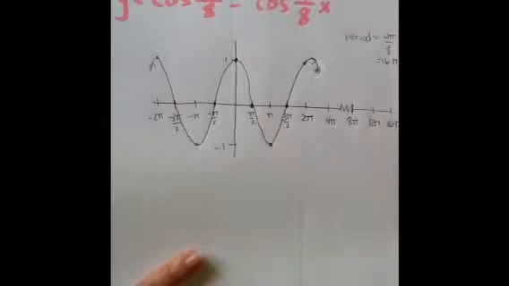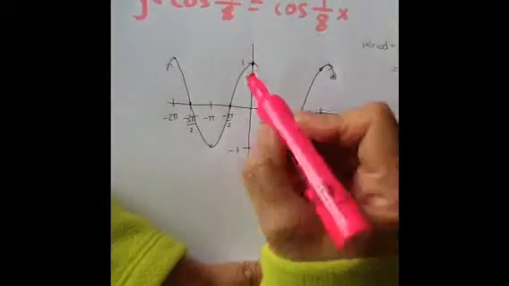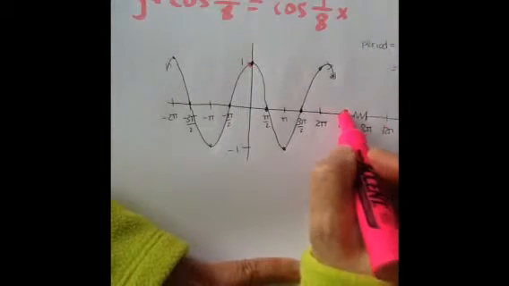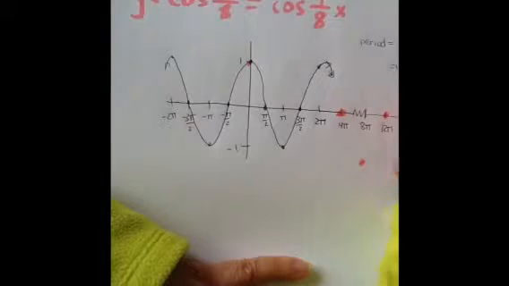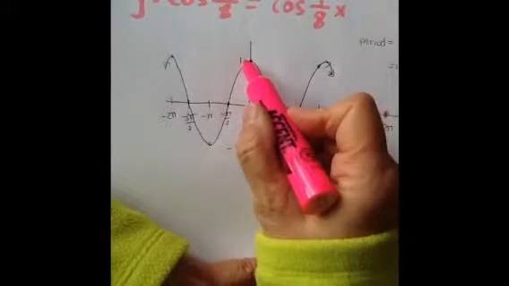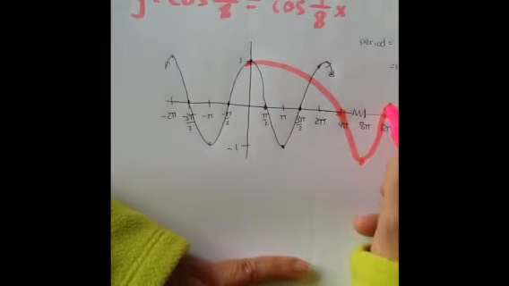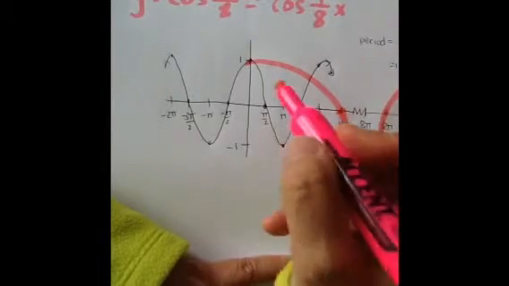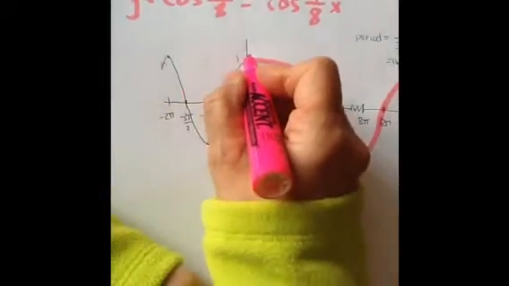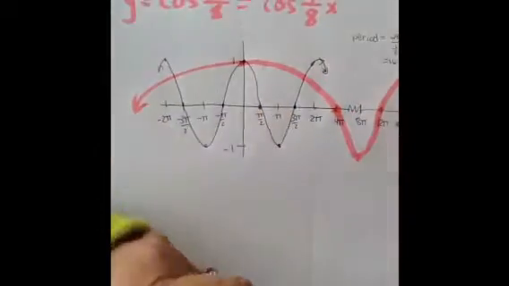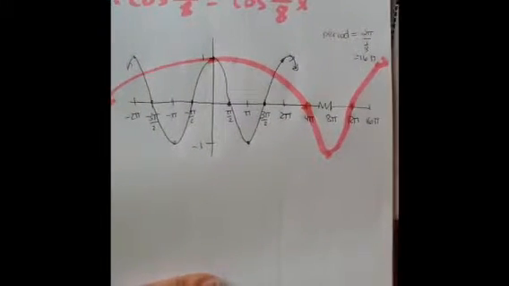Now I don't have it to scale, but it still starts at 1. And it would actually go 1 to 4 to 8 to 12 to 16. And so it's not to scale, so don't think that it's going to be exactly like this. And of course, this goes way out here. And it's going to get stretched horizontally.